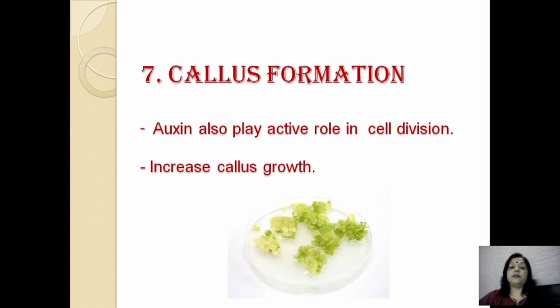Callus formation. What is the callus? An undifferentiated mass of cells is known as the callus. And if the growth of the callus is not normal, auxin can be applied for proper growth. So auxin plays a very important, very active role in cell division, and by this the callus growth can be increased.